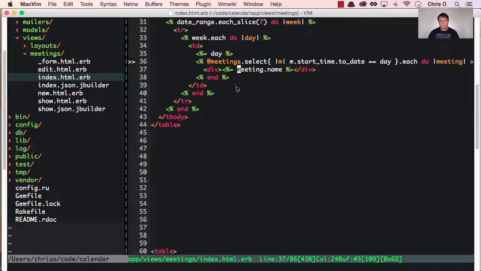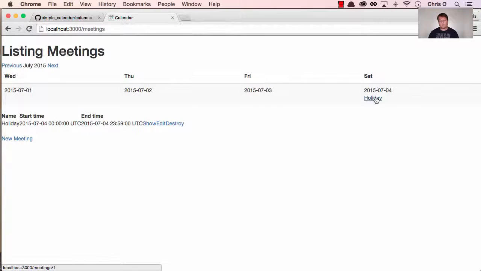This is cool because it's completely customizable. You could make a link to the meeting, and I'll let you fill out the link. You can do whatever you want with it, link straight to the meeting, and customize that.